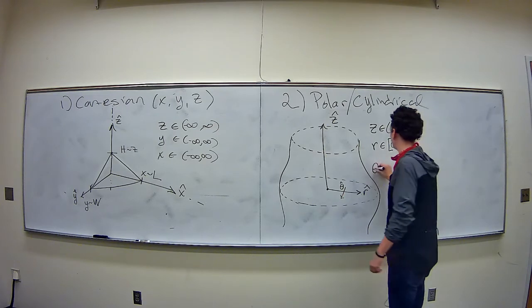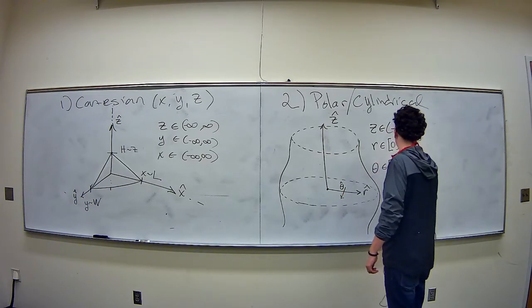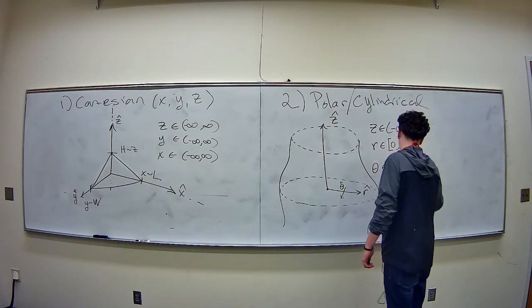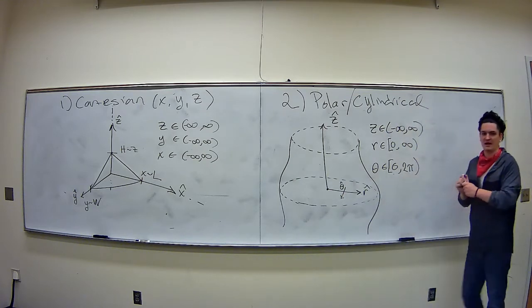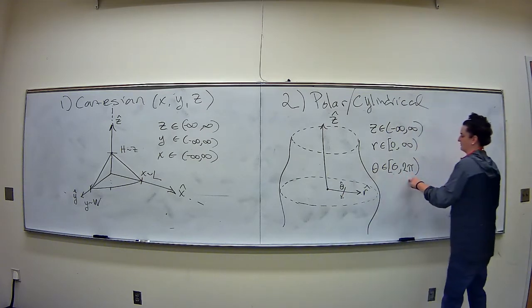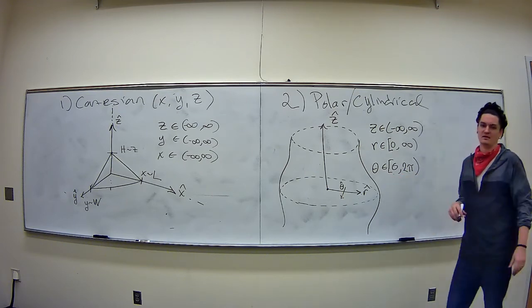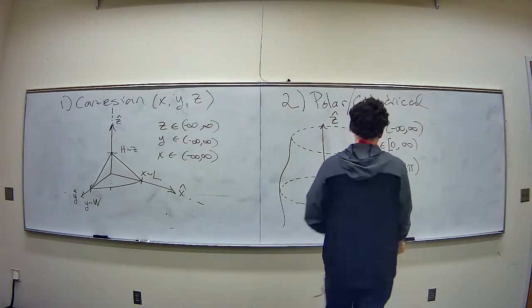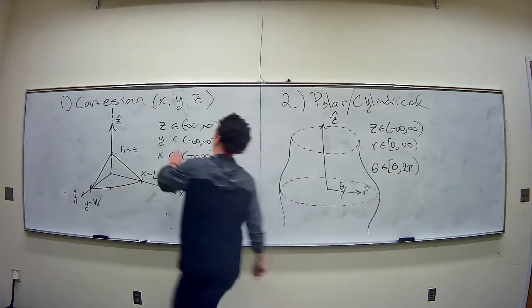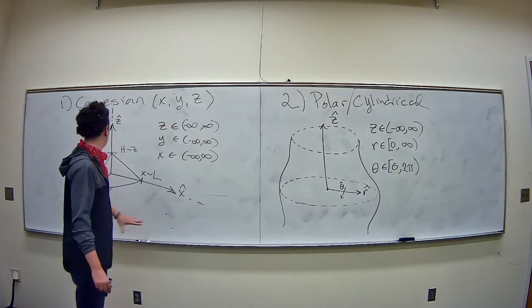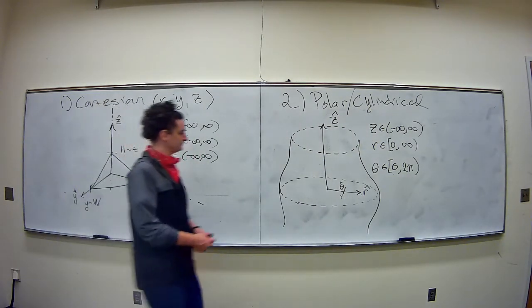And then, looking at this, here's where the symmetry thing comes in. I either could say include 0, not include 2 pi, or I could include 2 pi and not include 0. But it doesn't really matter. The idea is, look at this. From this coordinate system, I had unboundedness, so I had to assign all of these.